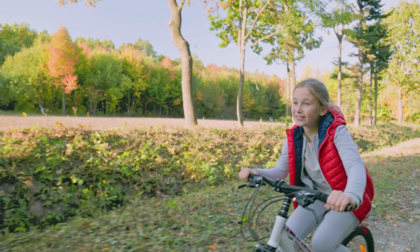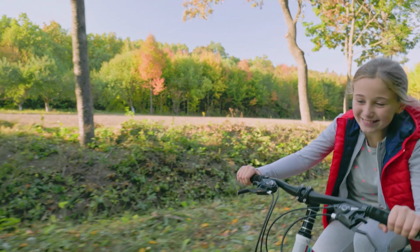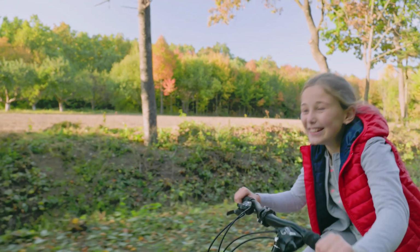There are many ways that we can all reduce our individual greenhouse gas emissions. One significant way to reduce emissions is to think about the way you travel and try to use more sustainable forms of transportation. For shorter distance travel, like getting around in your own town, try to take public transit or use an active form of transportation like walking or riding your bike. For longer distances where you need to travel by car, see if you can carpool with other people to cut emissions.